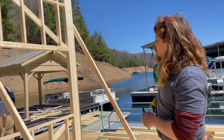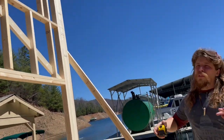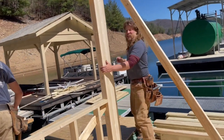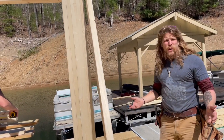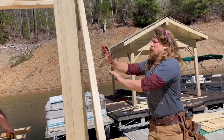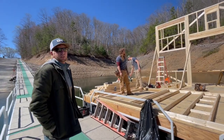So we had to do these lead-in braces, 2x4s that basically act as diagonals and hold everything and give it shear strength. It looks nice too. I know you won't see these, but that's a really old school technique of framing. Most old houses used lead-in braces because they didn't have plywood products back in the day. If we didn't have those, when I pushed that, this whole thing would rack like that. You see the windows in it?